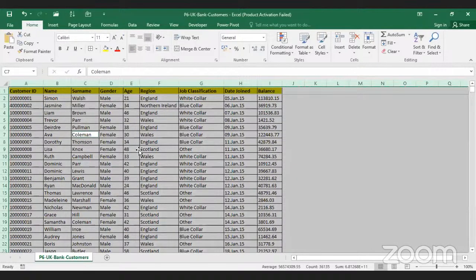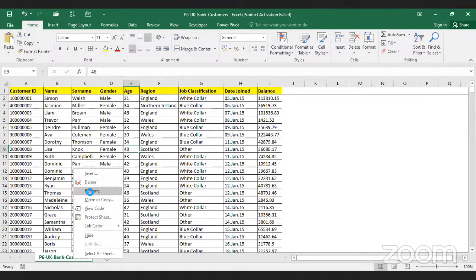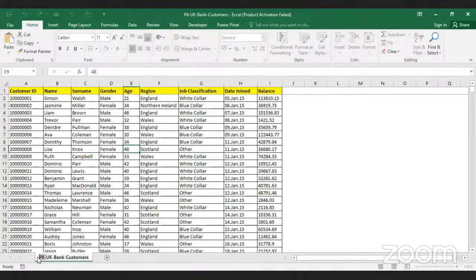However, I am making a small bit of formatting. Instead of P6 UK bank customers, I'm going to rename it UK bank customers table. And my data is cleaned here. I will close this file.